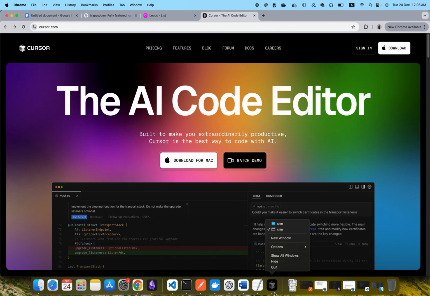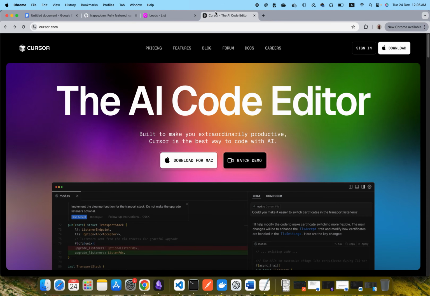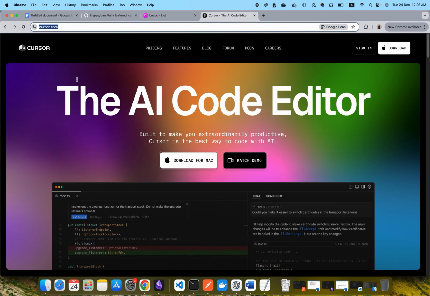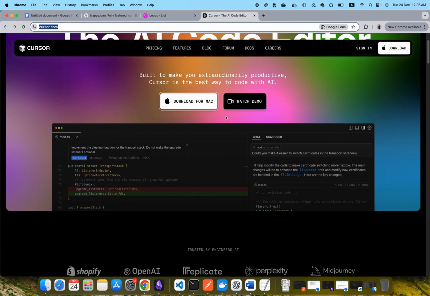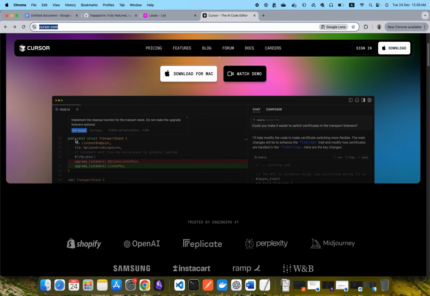Meanwhile, the other tool that you'll be using today is known as Cursor. So Cursor looks like this. You can download it directly from cursor.com for your operating system. It looks like VS Code with a chat and composer section embedded.